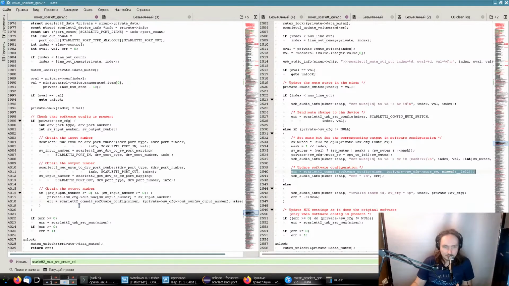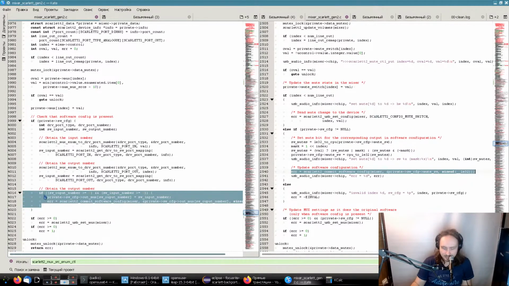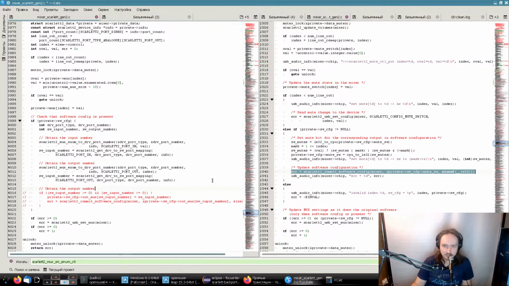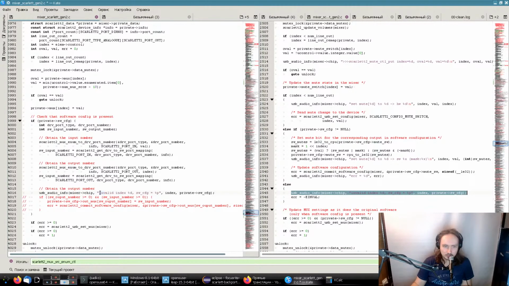So, except I think we can comment this code at this moment and just print the log to ensure that we are doing the right things. So I will just write USB audio info and set the update software config. I think right in the C terms, that's all. The outmux at the specified index should be set to the specified value in decimals.